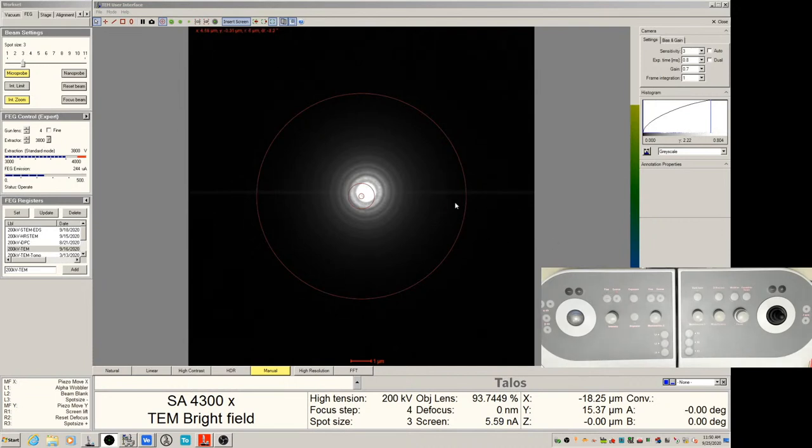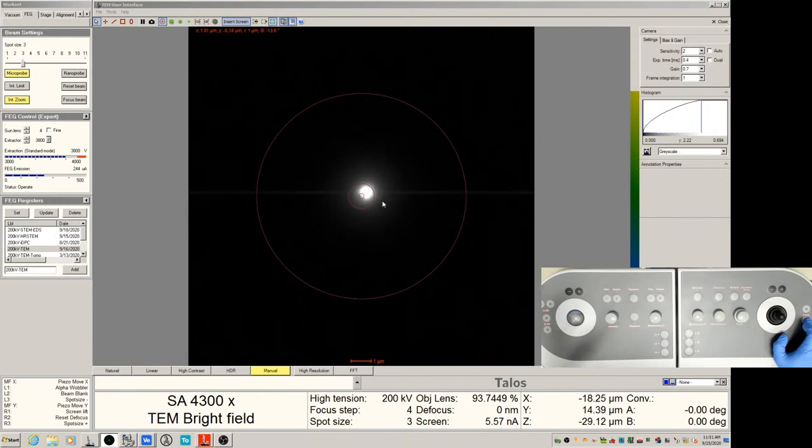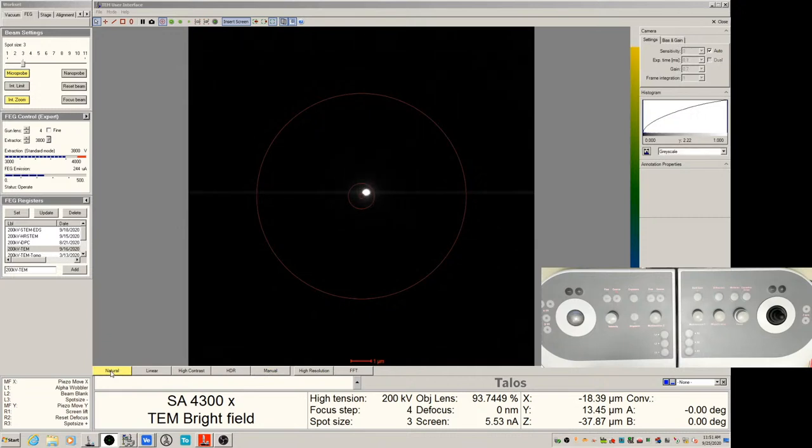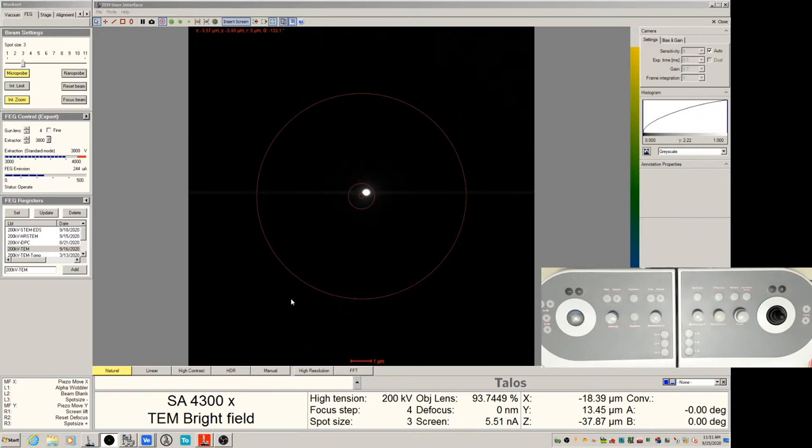And now, while you're watching the rings, let's change the Z height, the Z button over here. The goal is to get rid of the rings. So see, I'm going down, and the rings are shrinking to the center. And finally, they're all going to disappear, leaving only this converged beam on the screen. So let's change it back to natural, because we just used the mouse wheel to change the brightness. Whenever we do that, it will switch to the manual mode. And if we go back to natural, this is kind of automatic mode. The software automatically changes the brightness and contrast for you.